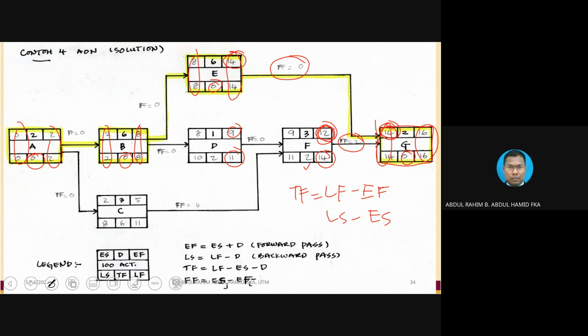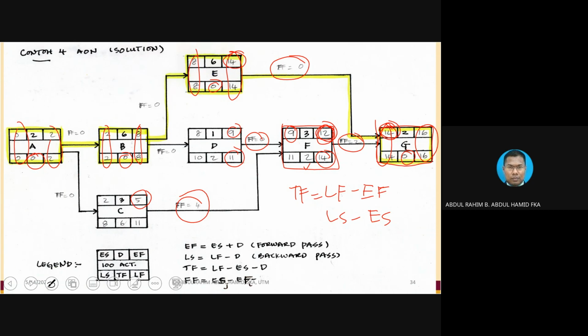So you just simply compare. Another way to compare here: D and F, C and F. Between D and F, you compare these values, and of course free float is 0. You compare between C and F, 9 and 5, and of course you get free float of 4.